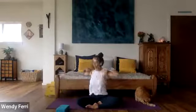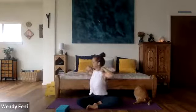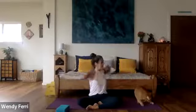Just release the fear, release all this anxiety, anything that's worrying you. It's clearing the kidneys, the adrenals. Use the breath and just move the energy. Come to center, squeeze the shoulder blades behind you, squeeze the shoulders with the fingers and the thumb, open the heart.